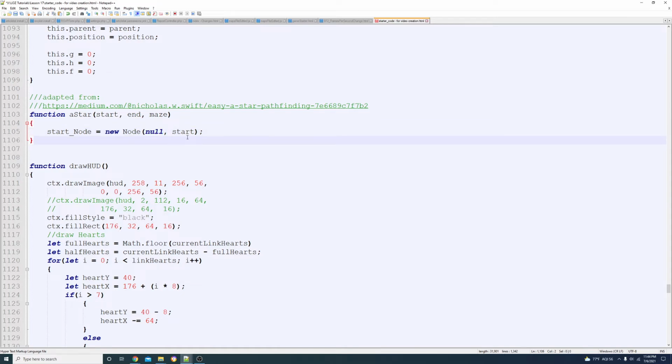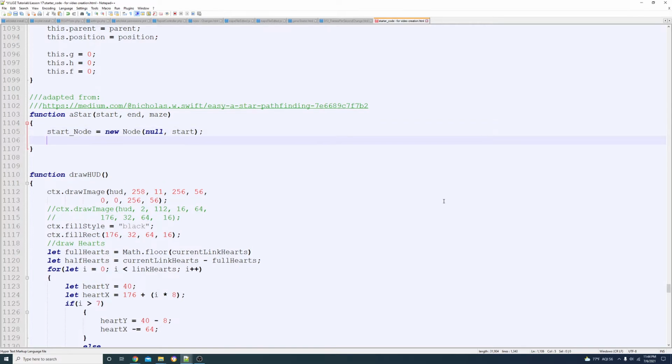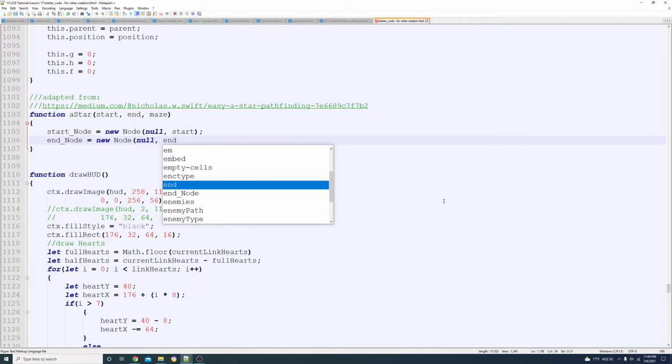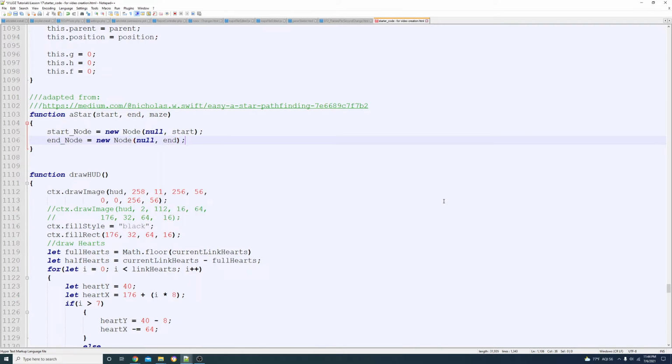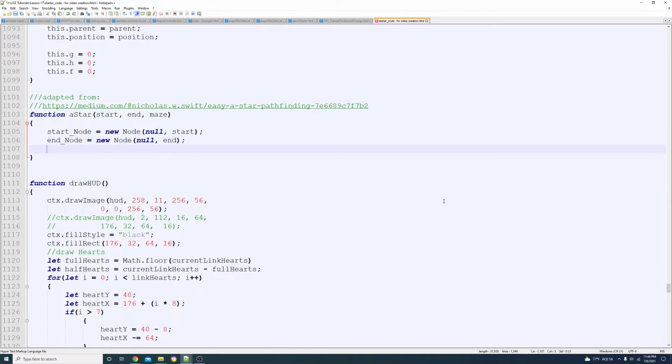Then we're going to say end node is equal to a new node, and it is going to be null for now, and its position is the end of the maze. And so we're going to have an open list.